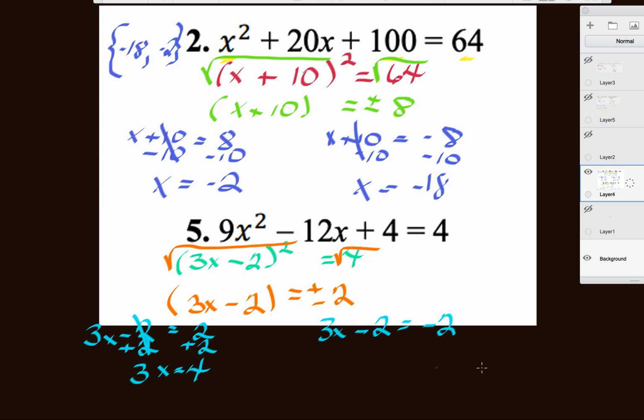And then we divide both sides by 3. Let me go ahead and do that with a light color. Divide both sides by 3. And that becomes 1. And so this one is x is equal to positive 4/3. No need to change it. You can leave it right here as a fraction. That doesn't hurt my feelings at all.